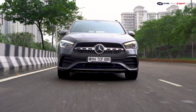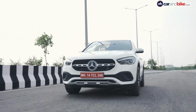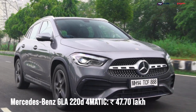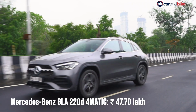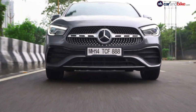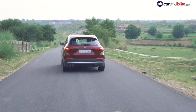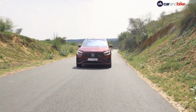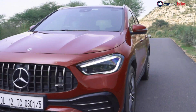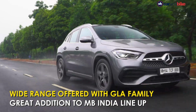The GLA is the right size and segment for the Indian entry premium market. Of course, prices in general across the board have increased steadily over the past few years. But given that, the entire GLA family is priced reasonably attractively. The prices at launch were a tad lower, by the way, but this is where things stand as of now. It is a very good spread on offer too, variant-wise, and having the locally made entry AMG variant is the joker in the pack, as it offers a car that is fun, dynamic and reasonably aggressive while still offering over 13 kilometers per litre and staying within reach on price. So the GLA class is surely a welcome addition to India's entry premium segment.